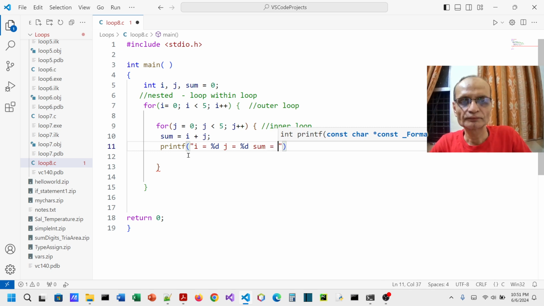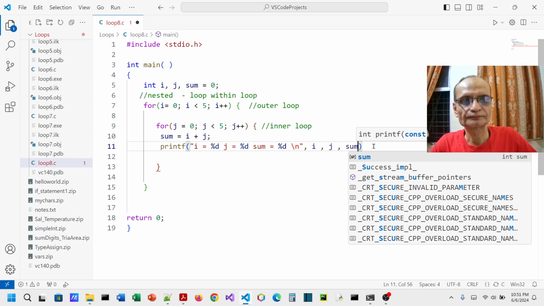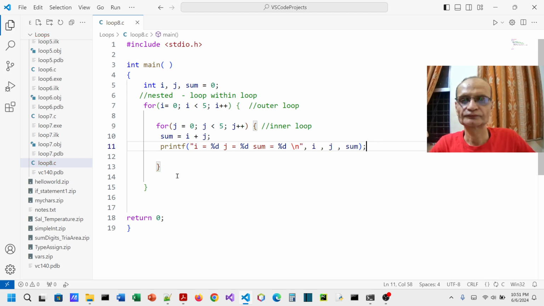Sum is equal to percentage d, then backslash n, and then print all these values: i, j and sum. That's it. Now I want to do the summation and let's see how this works, and then I will explain the working.